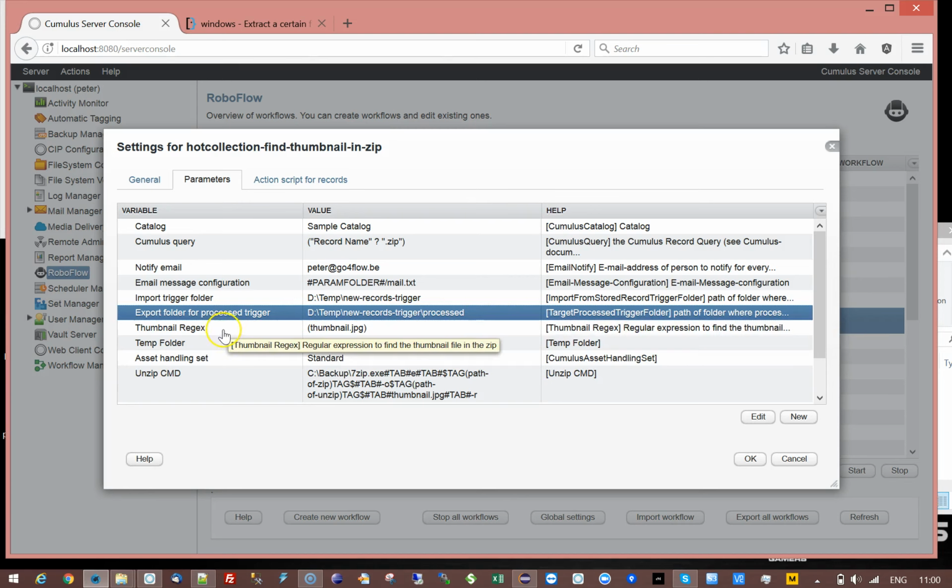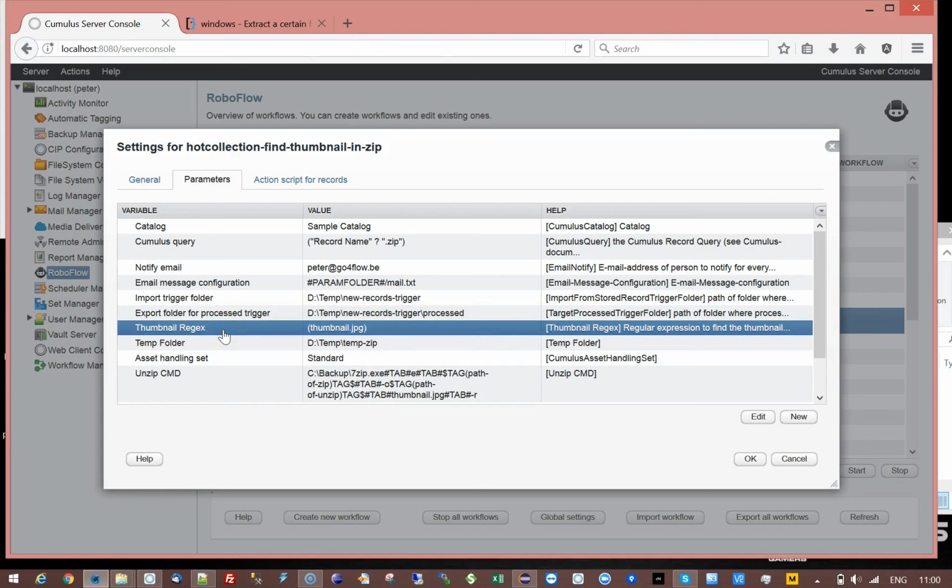Then I added a parameter which allows me to put up a regular expression validating the name of the file that it has picked up from the zip. Depending on your zip tool, maybe you can extract, maybe you can't extract exactly the file you want, but maybe you have to extract everything.